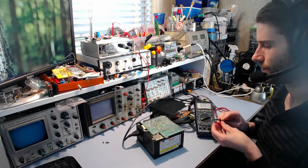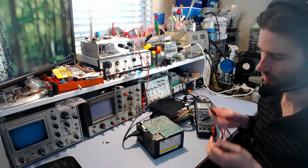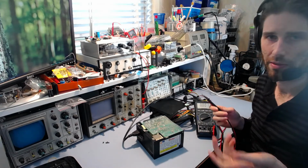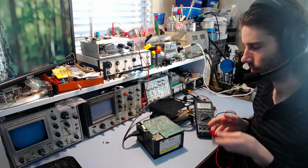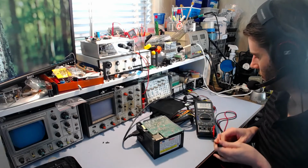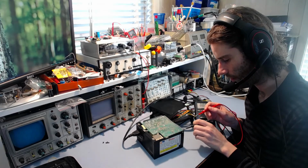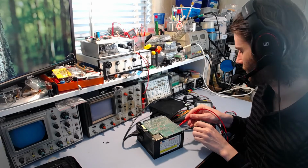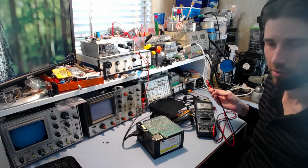So, nothing coming out of this, that's interesting. It could be a shorted output diode, could be the 5V standby controller blown up, who knows? I don't know yet. But what we want to check now is, is it getting any power? Is there any power coming in? So if I switch this over to the high voltage range and check the main filter capacitors, now it's got 2 of them because it's a standard one, we've got 330 volts across those, so that's what you'd expect.